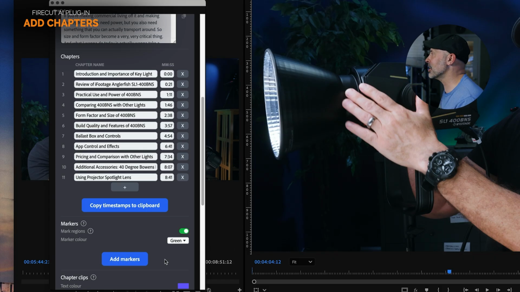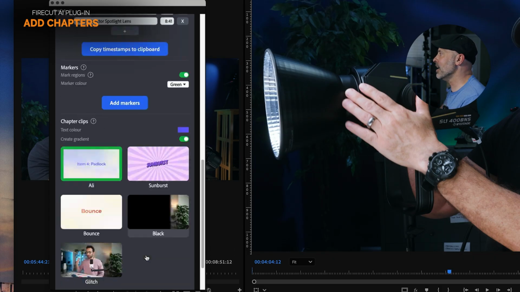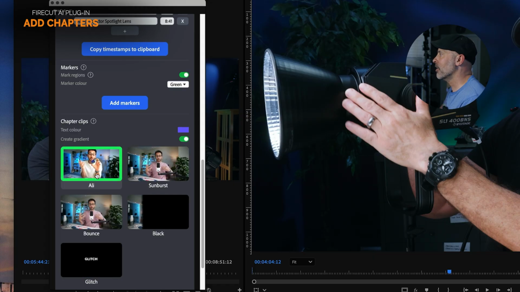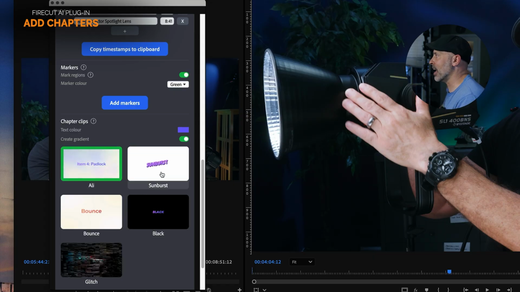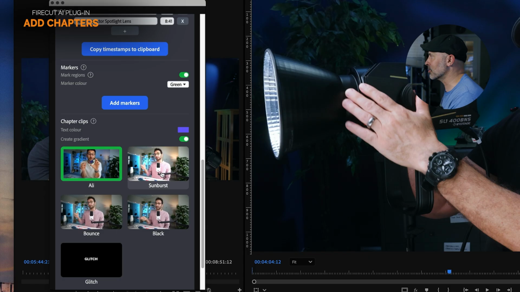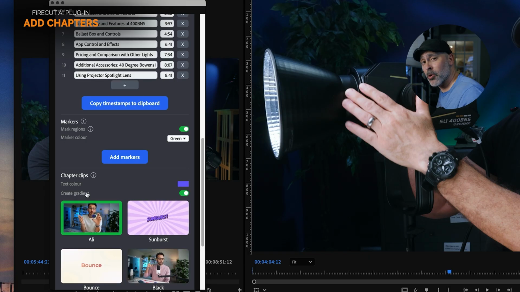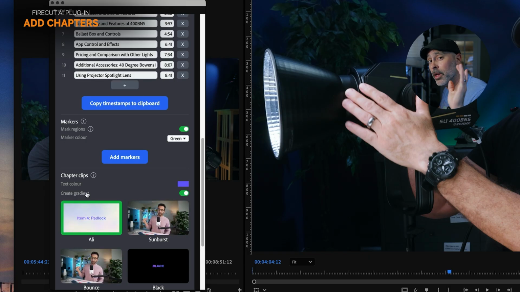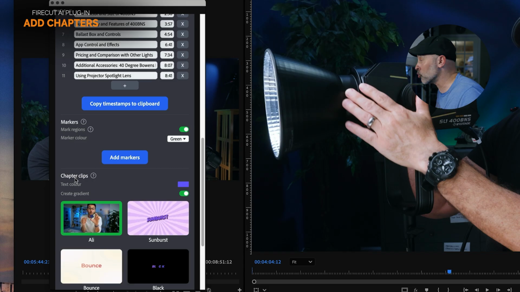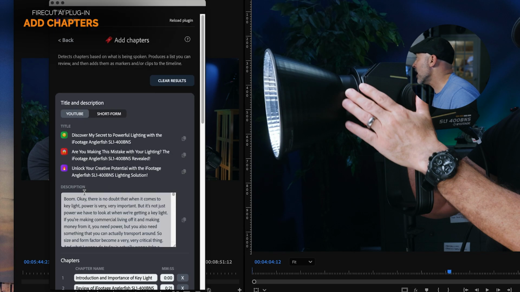And the other nice thing about this is you can add markers in it, and if you want, you can actually put these little options if you want to actually have titles for those chapter things. However, there's one other thing about this chapter marker that I actually find incredibly useful, and it's undersung, especially if you're doing social media and YouTube stuff. And that is that it'll actually give you title and description suggestions. These are actually pretty engaging little titles, and I'll probably modify this and do this, but I love the fact that it gives me those suggestions.